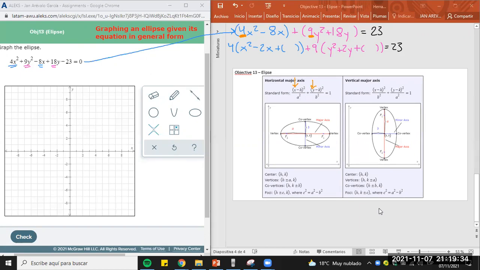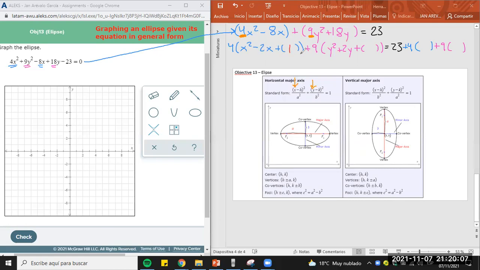Now be careful with this part, guys. This is the most important part. Whatever you add on the left-hand side of the equation, you have to add on the right-hand side of the equation. But what you put in there to complete the squares will be multiplied by 4. So you better put 4 times whatever you write in there. And the other will be 9 times whatever you put in there. Be careful with that. That is the only part to be careful with in this.